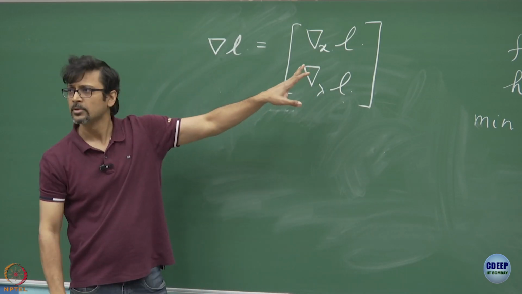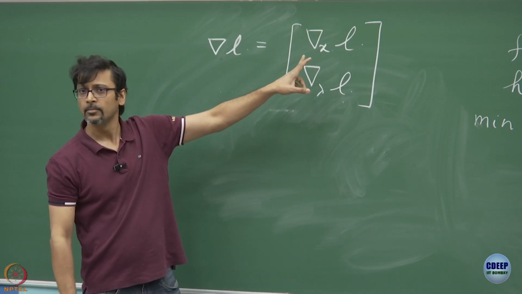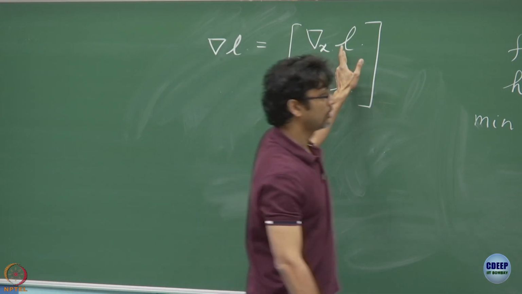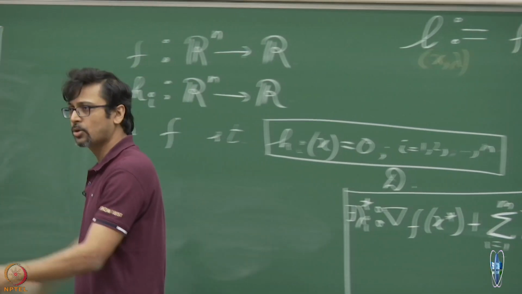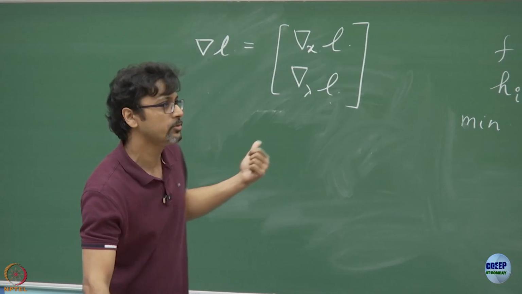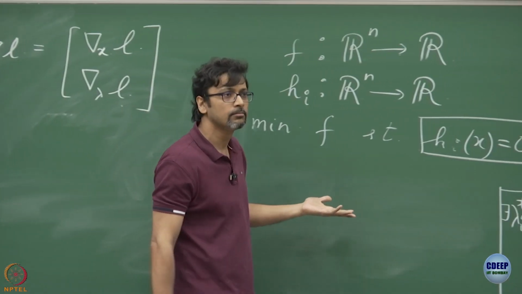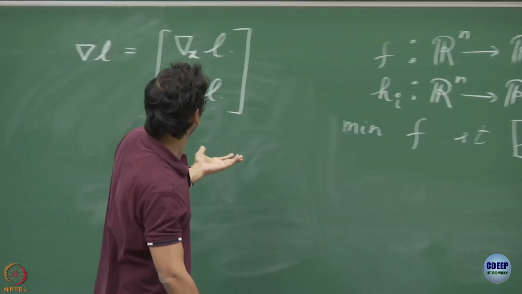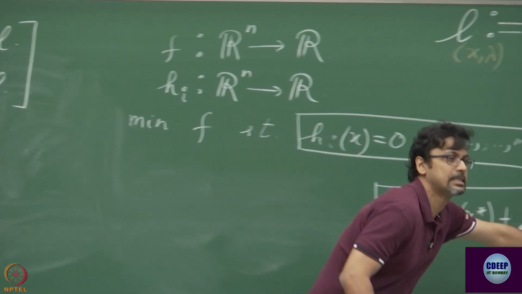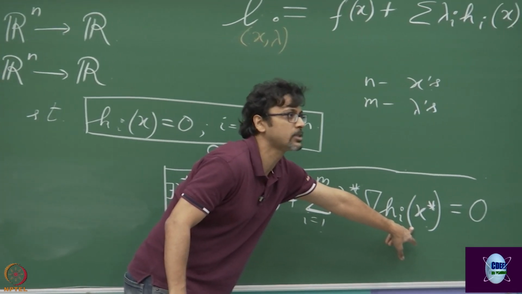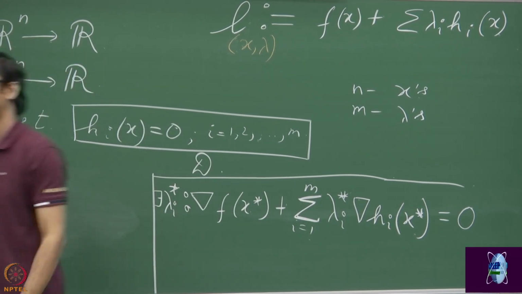Yeah? You agree? What is the first? If you think of this, what does it give you? You treat the lambdas as constant, just the partials with respect to the x's, and what have you got? No, you have to equate it to 0. In other words, you have to solve for this, because this fellow immediately shows up, doesn't it? Right?